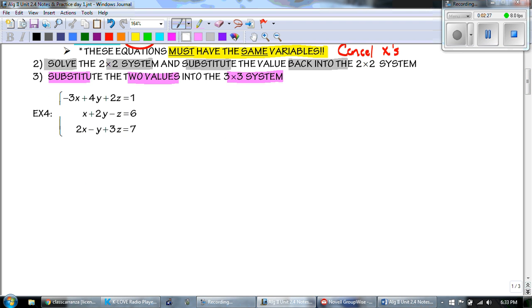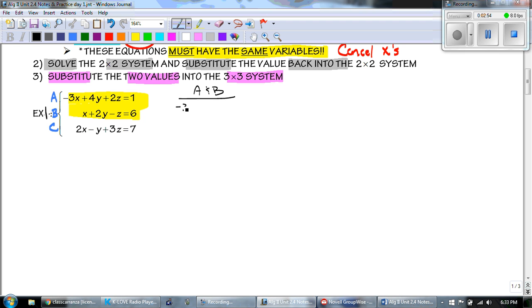Now, we're going to start with not example 4, Mr. Grice. We're starting with example number 1. So we have A is our first equation. We have B is our second equation, and C. So the first thing I'm going to look at is A and B. So I'm just going to write those 2 down. So I'm going to write A and B on the top.